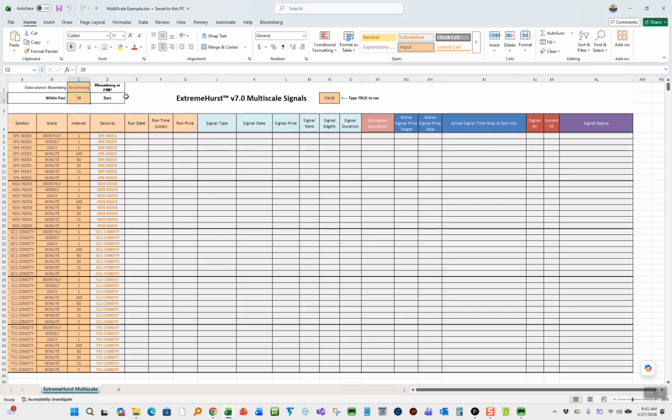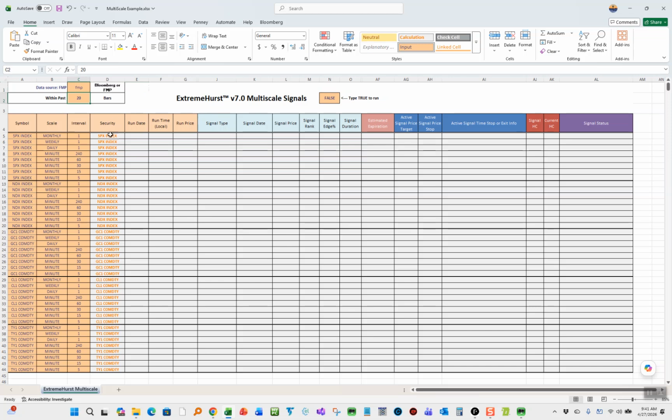Anyway, so on the Excel tools, here's an example of an Extreme Hurt run with all these different major markets, 10 years, the crude oil, gold, NASDAQ, and S&P. And it's set up right now for the data source being Bloomberg. Now, because we have multiple data sources, you need to set your data source, but once you've set it, it'll remember it, so you won't have to keep setting it every time. And this setup is going to look, within the last 20 bars, kind of like the scanner does.